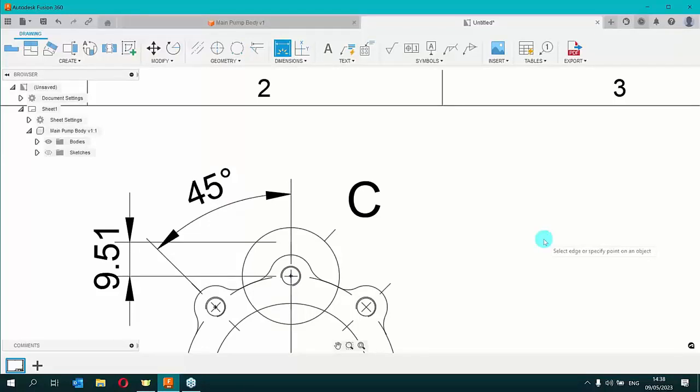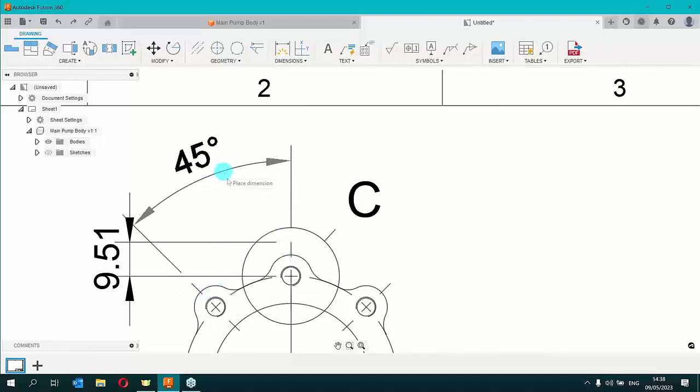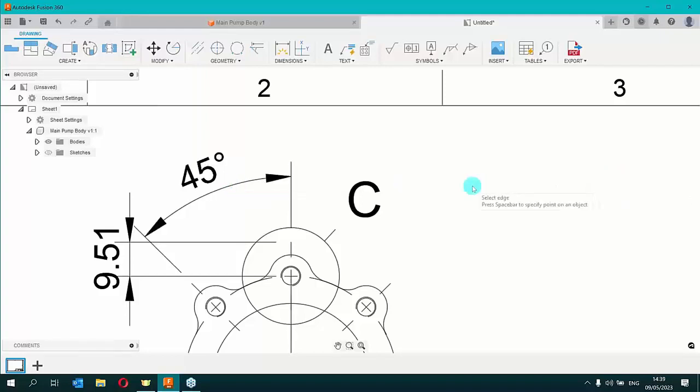If you were to use the angular dimension tool, there would be nothing wrong with it because it'll only look to insert angular dimensions on your drawing view. So it totally depends on whatever you're comfortable with. Either way, you'll be able to place the dimensions on the drawing sheet as you see fit, be it lengths, angles, or widths, whatever you want on your drawing sheet. So I'm just going to place this 45-degree angle here, then right click and choose OK.